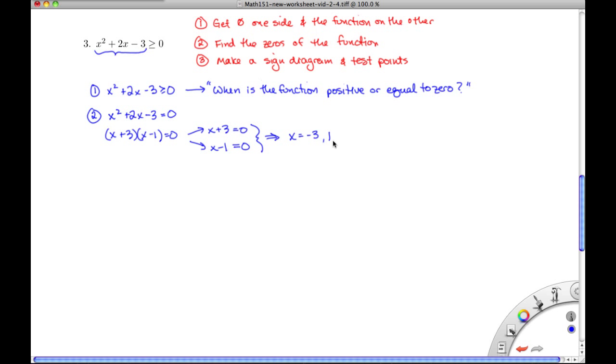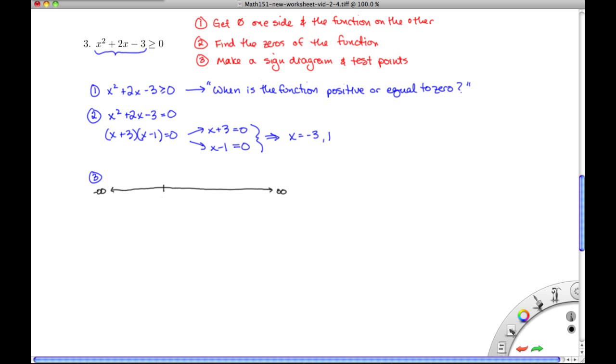These are going to be the points that we now use in step 3 to create the sign diagram, test points, and evaluate our inequality. Like we did in the last one, I'm going to start by drawing a real number line. Maybe we'll try and draw a straighter line than that. Okay, so we've got our number line, which is going from -infinity all the way to +infinity, and we're going to drop down our 2 points. So we'll put -3 right here.